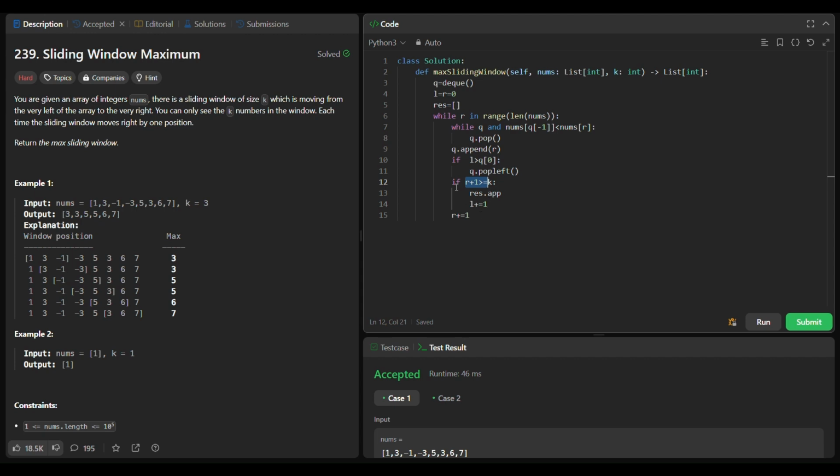So we've just built the window, and it's the right time where we can get the max value, and the max value will always be the greatest, which will be on the left side of the queue, because in the previous line we are removing all the queue elements which are lesser than it. So we're just appending the left part of the queue, and then we just return result.